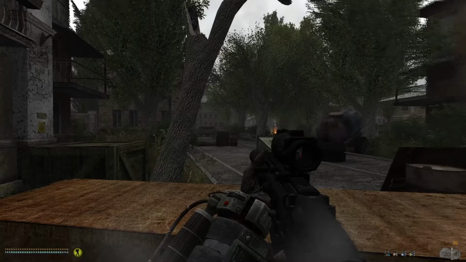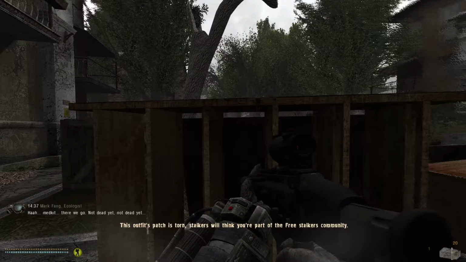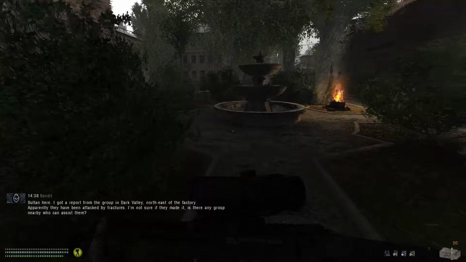Okay, he's an ecologist. So what we're going to do is tear the patch off. Now he's friendly, so he didn't see us tear the patch off. Whew. Almost shot an ecologist. He's not super well armored.